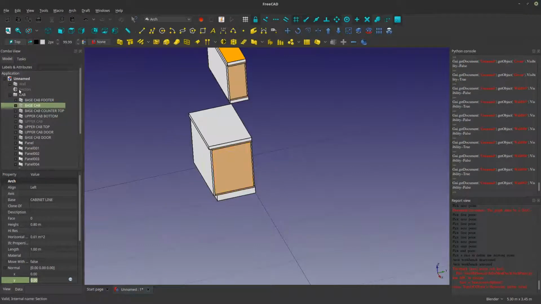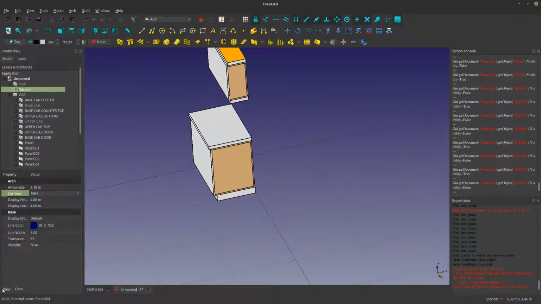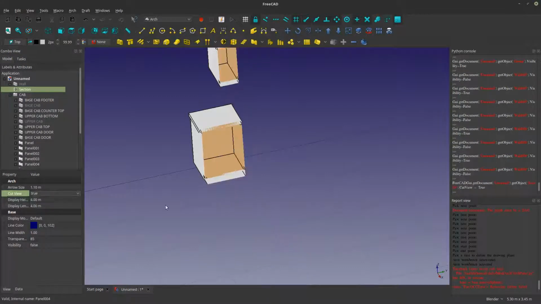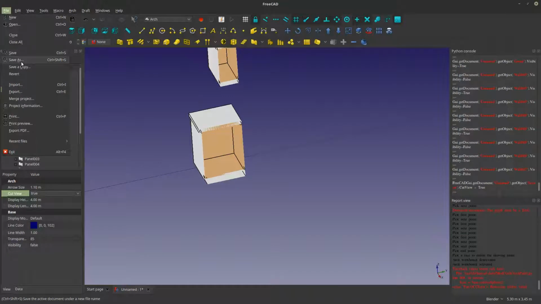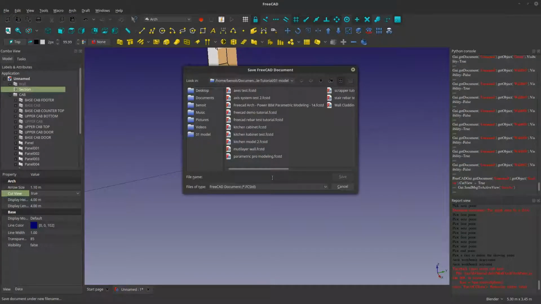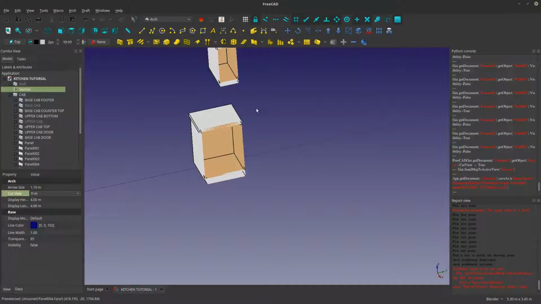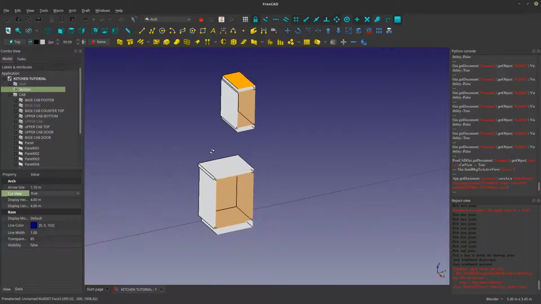Okay, so let's bring back our section. New, true. File, save as kitchen tutorial. All right.